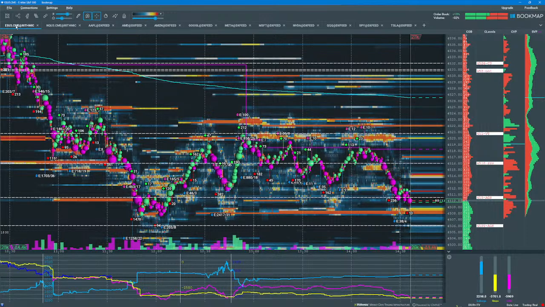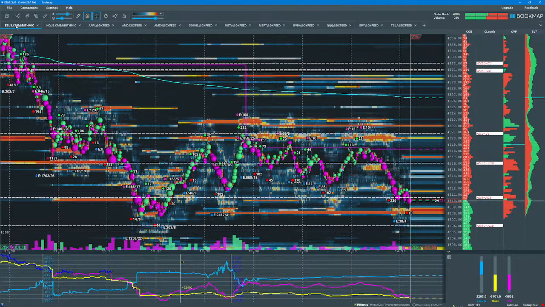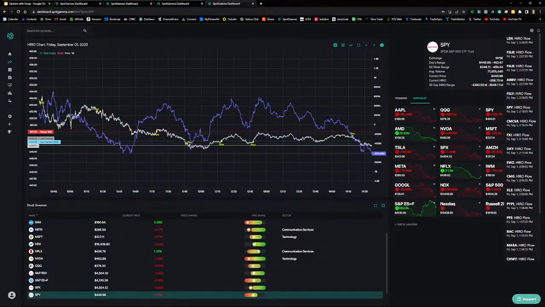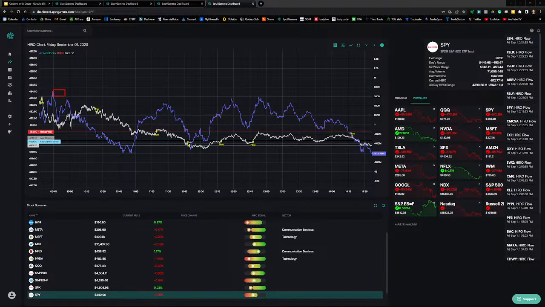All right, so John asked, because ES, SPY, SPX prices were up this morning, not very long, market makers had to sell ES futures to remain neutral. So market makers are responding to what options traders are doing right now. Let's go back to Hero. And just looking at SPY here, overall traders taking negative delta positions.